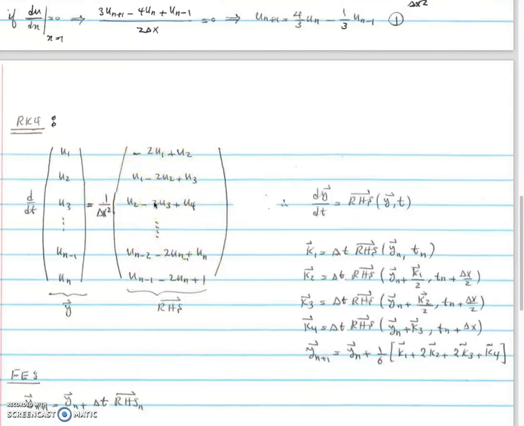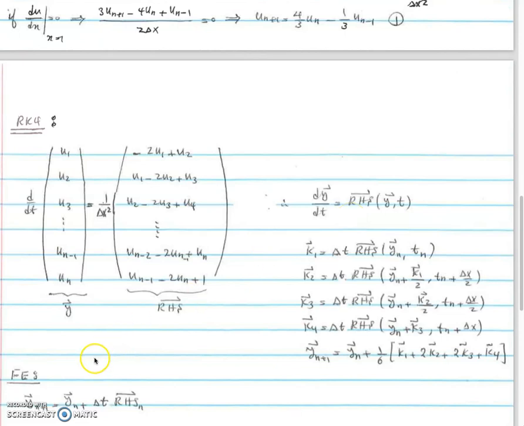So from chapter 6, if you recall, if I represent the left side by vector y, with an arrow on top, and the right side by RHS, with a vector on top, I can rewrite this equation as dy/dt, as a vector, is equal to the right-hand side. Now let's apply forward Euler to this first order differential equation.